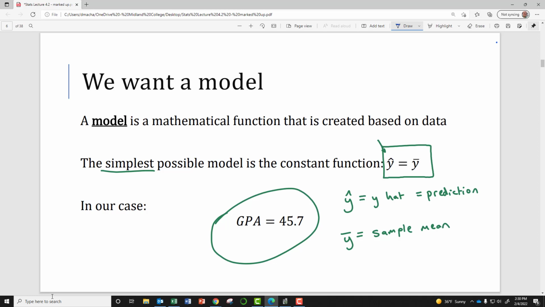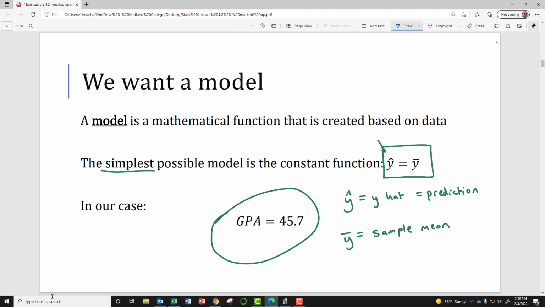Every single day, the high is predicted to be 70 degrees Fahrenheit. The reason being, if I take the average of all of the highs since we've started measuring, maybe in this one city, the sample mean was 70 degrees Fahrenheit. So we'll just assume that every day going forward is 70 degrees Fahrenheit.